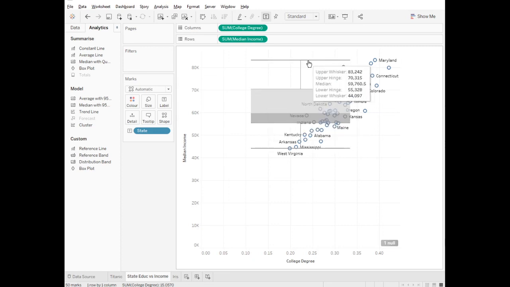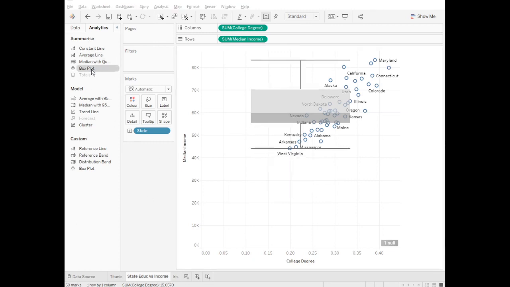I can see directly that the maximum is up here at 83,000 or so, and the minimum is 44,000. But also, when I hover above this, it can tell me the upper whisker, that's that guy, the upper hinge, that's this one here, the median, that's here. So remember, through the middle of the box plot, there's a line that indicates the median. The lower hinge, and the lower whisker. These whisker and hinge terms come from the stats literature, which is the original source of the idea of drawing box plots.